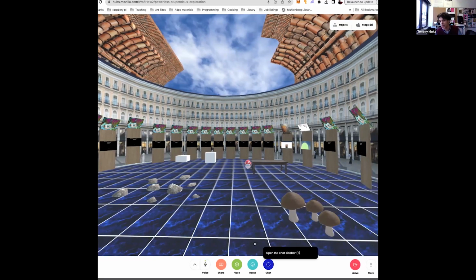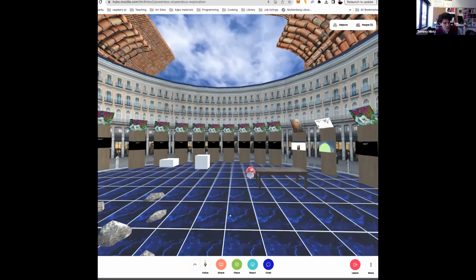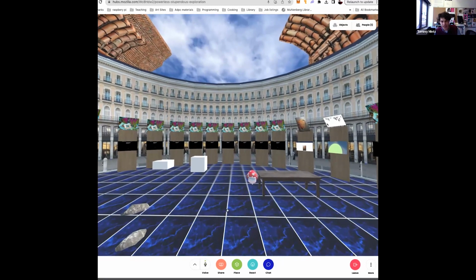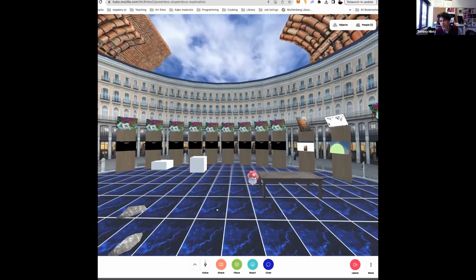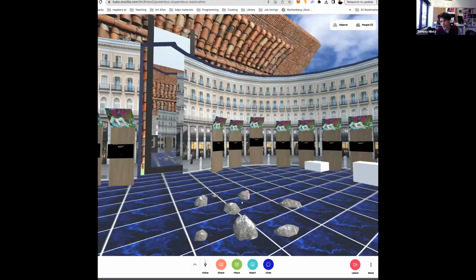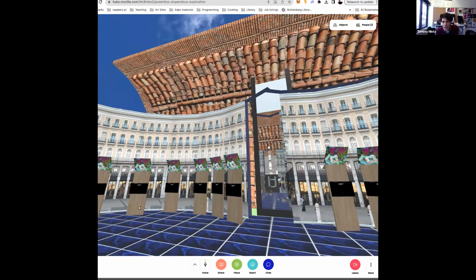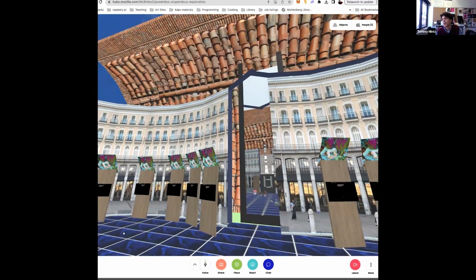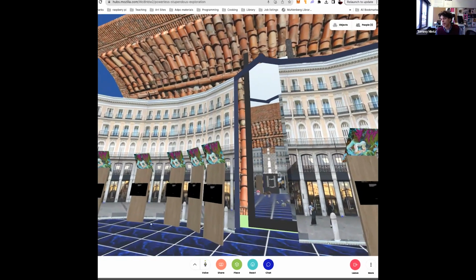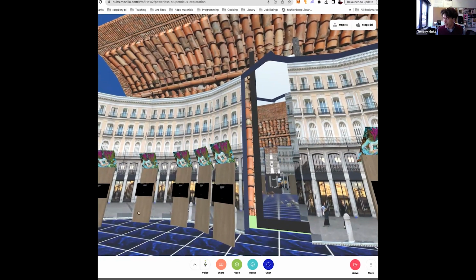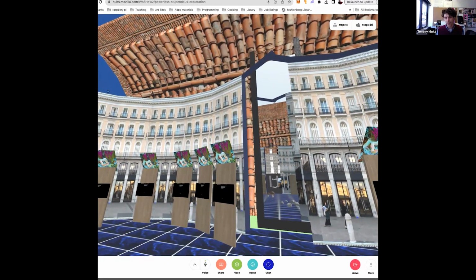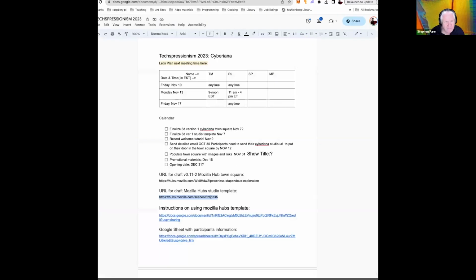The navigation is either arrow buttons or the W, A, S, and D on your keyboard. So it's a pretty rudimentary, if you will, like Minecraft style 3D space, but I think that's all that's needed to create that sense of being somewhere with other people.